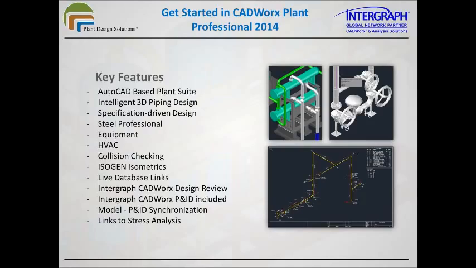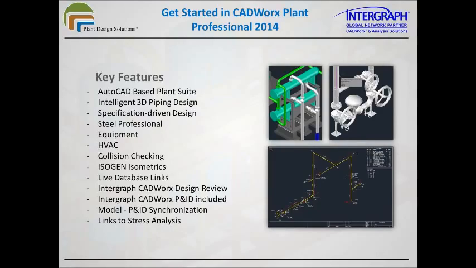Okay, as a quick brief overview for CADWorx Plant Professional in general, CADWorx is an AutoCAD-based plant design suite solution. It's intelligent 3D piping, and it is specification-driven, meaning, before you start your modeling, ideally, you can fold your paper specifications per your engineering specs into CADWorx with long description formatting, everything the way you need to see it on a bill of material, so that you can take full advantage of the automation and the power in CADWorx all the way through the different steps in your job.